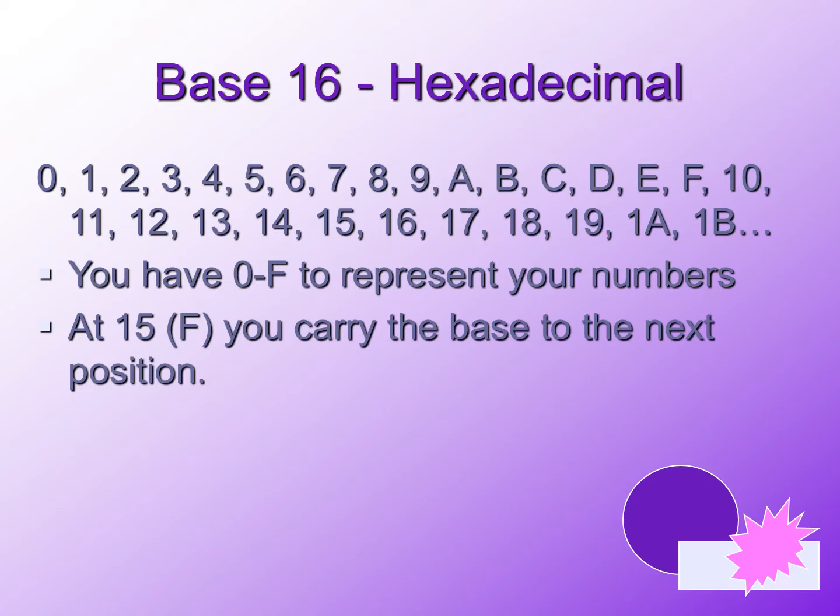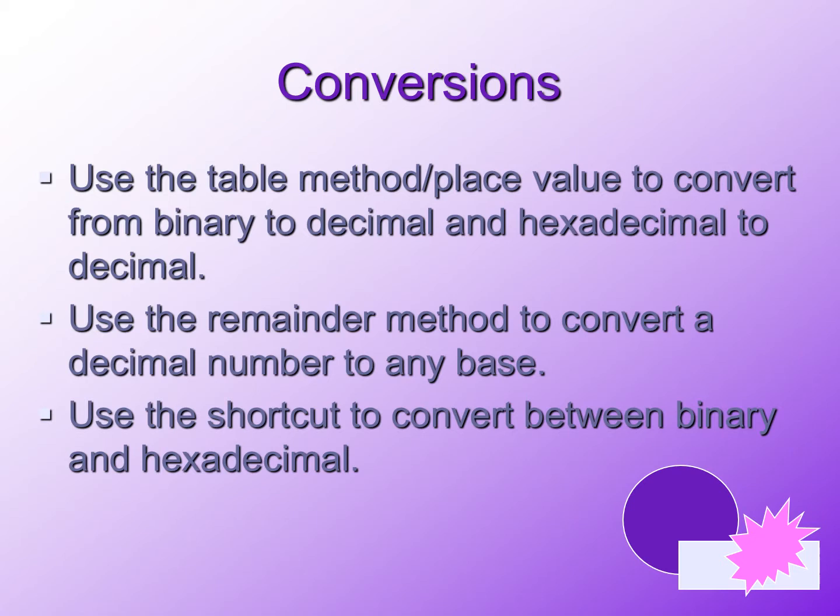Now you have 0 through F to represent your numbers, and at 15, or F, once you get to that position, you can't go any higher than F, just like I can't go any higher than 9 for my decimal numbers. I need to carry to the next position. You're still with me? Great.